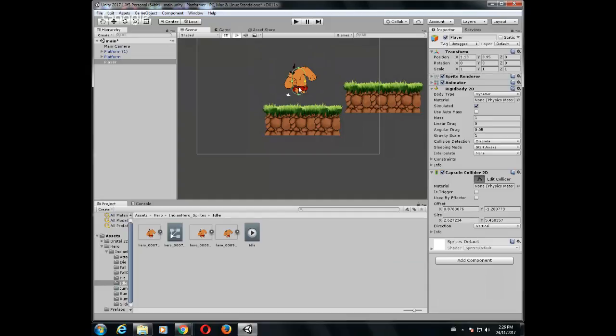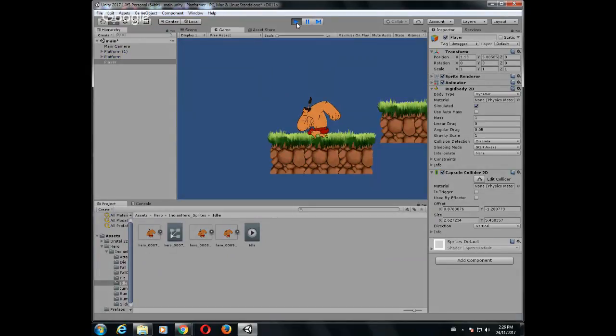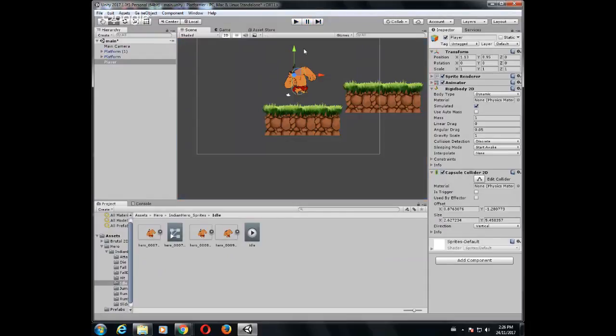We won't care much about his extremities in terms of collisions. And right now, we hit the play button. We can walk, well, stand. Right now, we can stand on the platform, right? Okay.